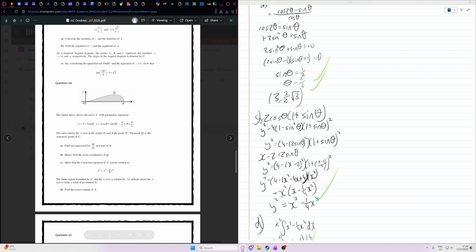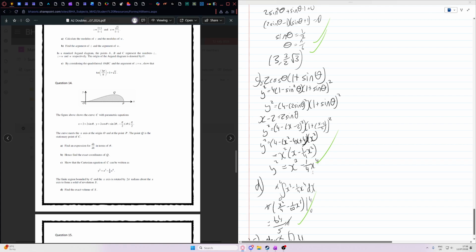this is a bit of a weird one, I remember. You can factorize 2 cos theta. If you turn sine 2 theta into 2 sine theta cos theta, you can factorize 2 cos theta out of the y. And then if you turn them all into sines, so turn the cos into √(1 minus sine squared), you can square both sides to get y squared equals that. And then I put the 4 in. Now, because we know that x minus 2 equals 2 sine theta, we can substitute all the sine thetas in for x minus 2. And then you do a little bit of algebra and eventually you'll get the answer.